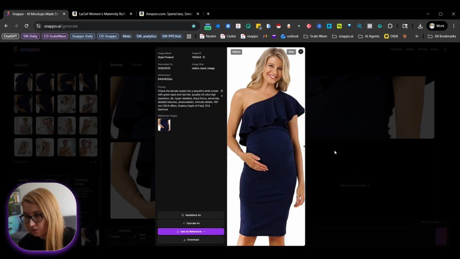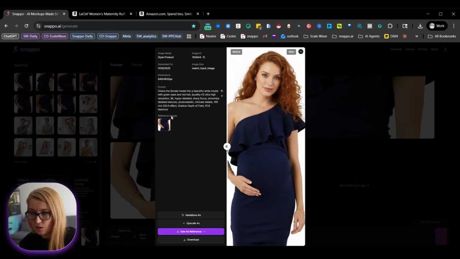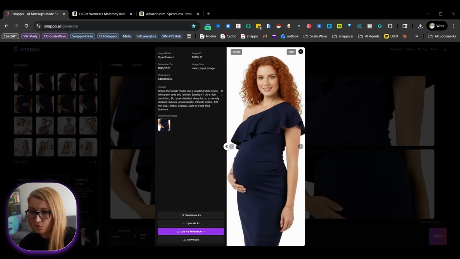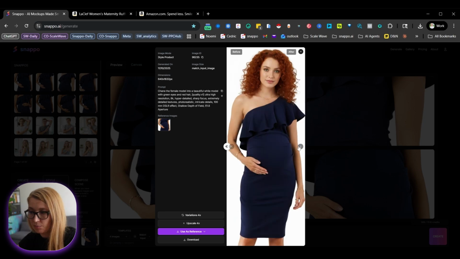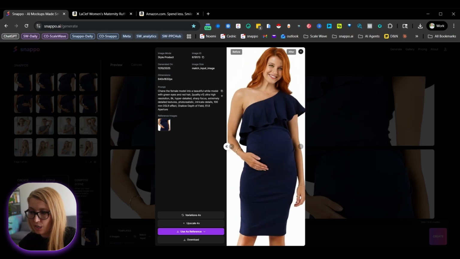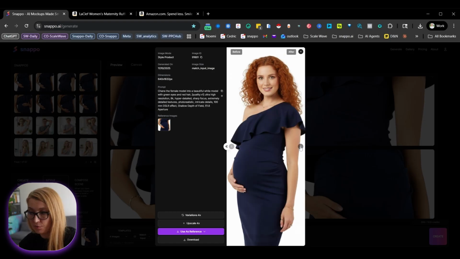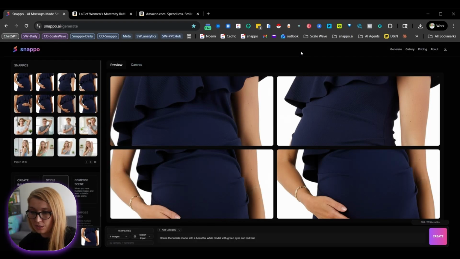So look at that. That is our original. This is our outcome. Look at that. If you have this hair color, you can relate way more and you can see what it would look like if you dressed it up, right? That's why I'm saying this is very, very helpful, especially if you're selling color variations, and here if you're selling clothing items, because this is going to help you relate to your potential customer.